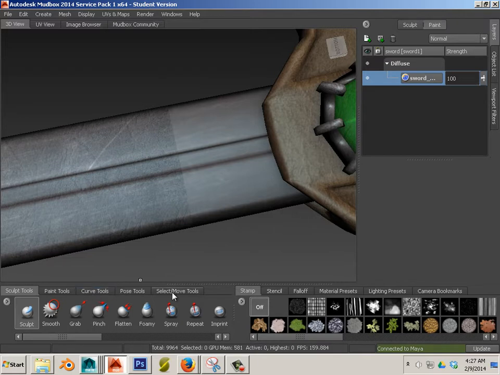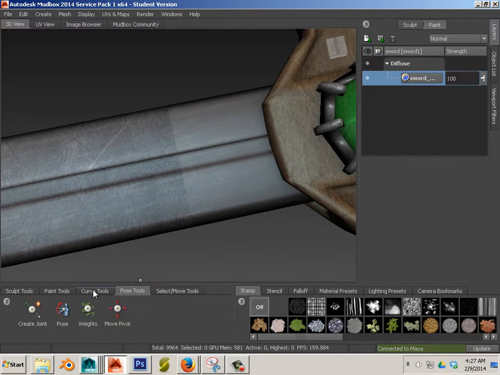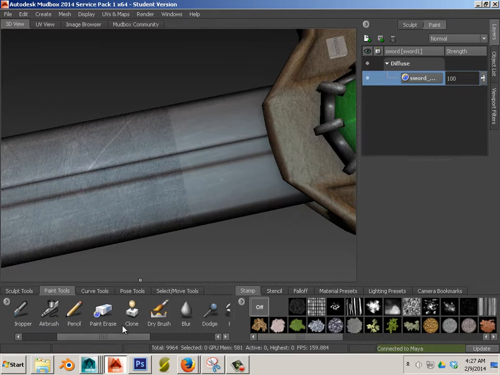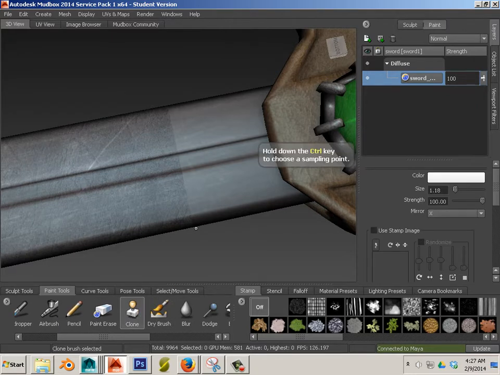Now we have all kinds of tools in here, like under the painting tools, like clone, for example. Look at that. We have clone right here. And I can use control to click here and then start painting over in this area. And look at that, I could touch it right up.